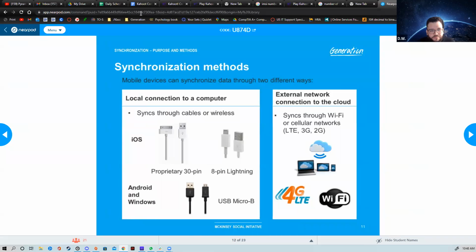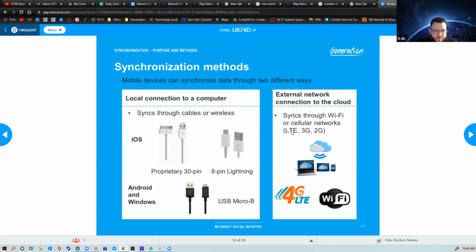All right, synchronization methods. So for iOS, we can synchronize through the cloud, or externally or locally through wired connections. iOS uses its proprietary 30-pin or 8-pin Lightning cables, while Android and Windows use USB micro B. And then for external network connections to the cloud, we sync with Wi-Fi, LTE, 3G, and 2G.